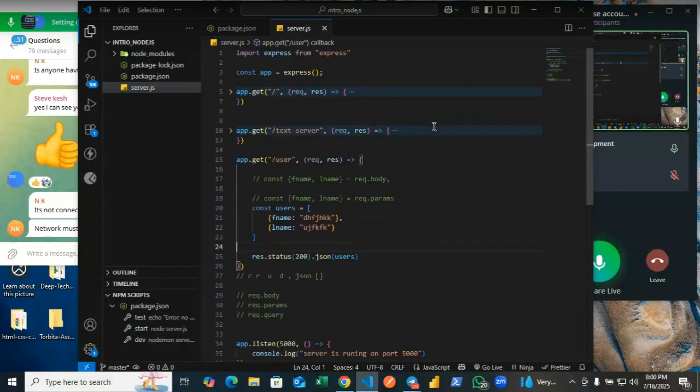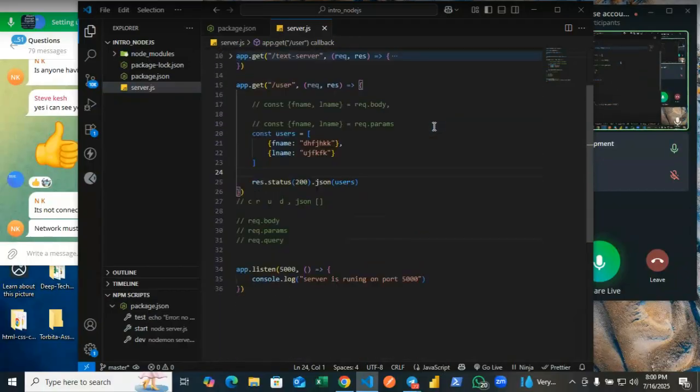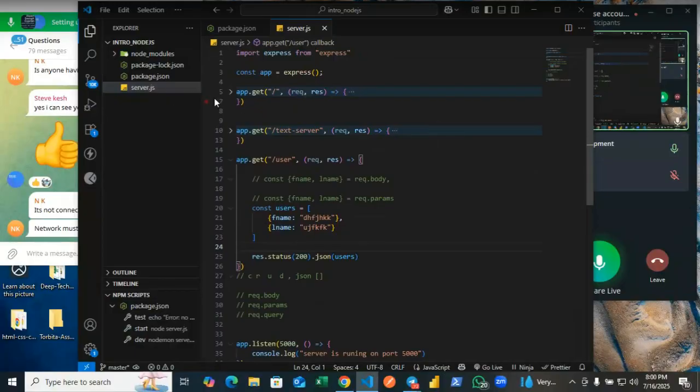I explained this one in the previous classes. So this is our server. And we have some files here, package.json, package-lock.json, and node_modules. So this time around, after doing all this basic, we have to start pushing something to database, creating products or creating user, registering user. So we cannot use static data to do that. So we have to connect to database so that everything we are doing will be stored in our database.